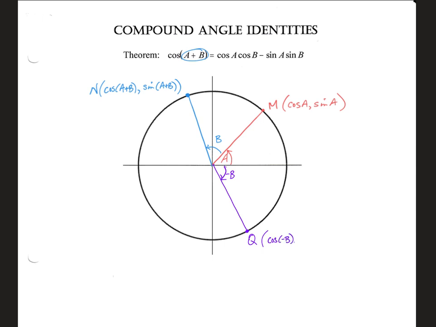Cos of the angle is my x-coordinate. Sine of the angle is my y-coordinate. And everything is the same as what was stated before about point N. I can't label my y-coordinate as negative because maybe angle B was so big it should have put me up into quadrant 2 or quadrant 1.